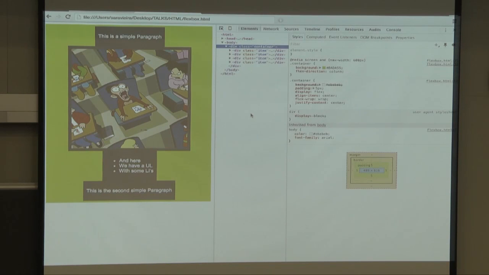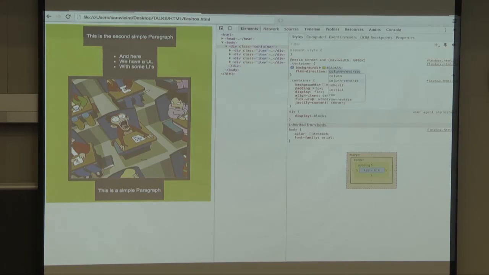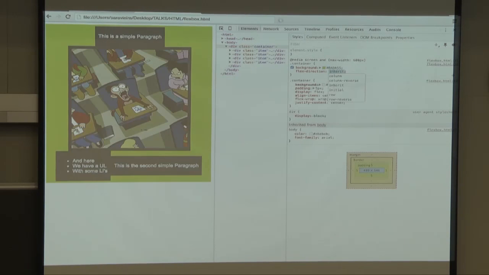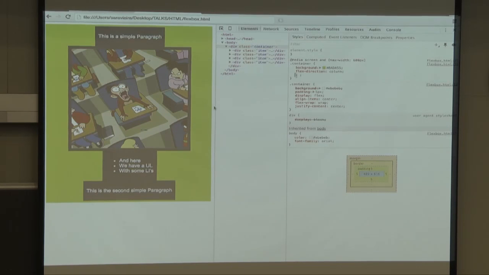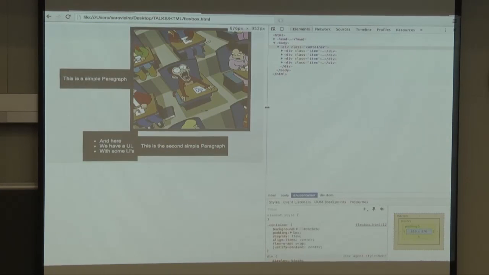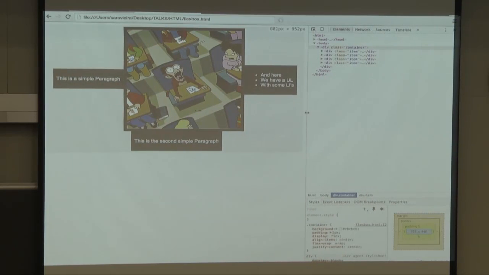That's something that is really great when you're working with mobile websites. I have used this extensively when working with mobile and responsive things. You can also set this to column reverse, which reverses the order in the column. There's also row and row reverse. But you get the idea. So column, and so far, so good. I think you got the idea that it's hard to get your head around, but in general, Flexbox is pretty cool.